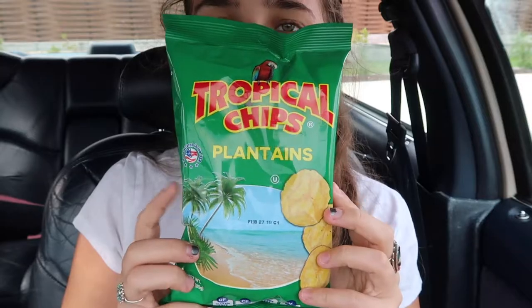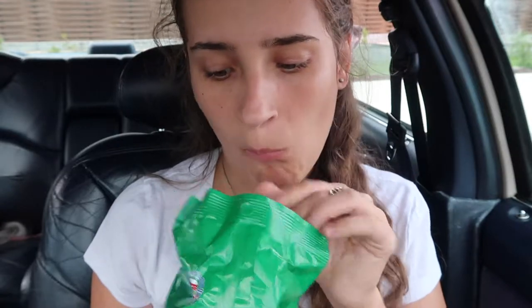Now we're on to some good old fashioned plantain chips. I don't think I've ever tried this brand. I like salty plantain chips — I don't like them when they're sweet, so this is a 50-50 shot at really just not going to like them. I still got a lot of strawberries stuck in my teeth. They could use a little bit more salt, but they're still really good. I like them.